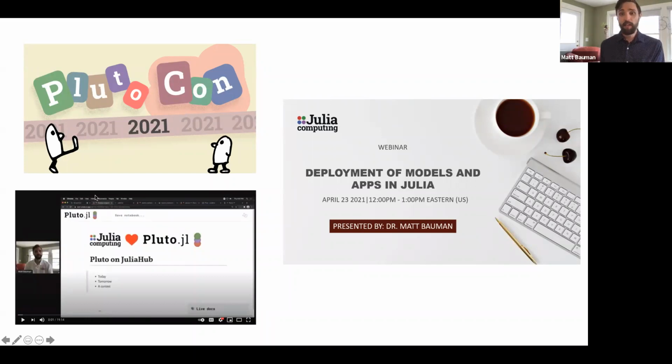along with all the other really awesome demonstrations of using Pluto Notebooks and Pluto's reactivity to good use. Next week, same time, same place, we'll be talking about the other side of JuliaHub, focusing more on what it means to have large-scale data sets and spin up large-scale jobs, those cluster and big data sorts of tasks and development of those models, as well as the deployment side of things, where you can step beyond that Pluto notebook into something that is more generally available. So that will be next week. I hope to see many of you there.